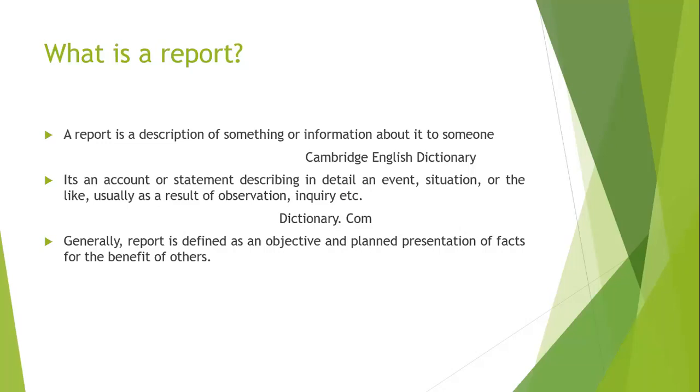In simple words, we can define report as an objective, planned presentation of facts for the benefits of others. Now, there are two important points over here. Report should be objective and it should be planned presentation of facts. And the third is also there, and it should be written for the benefit of others.